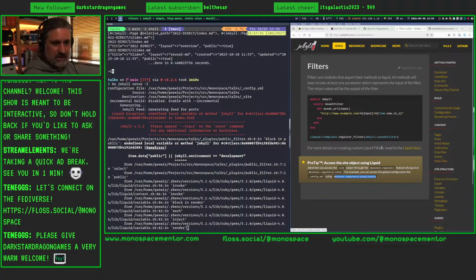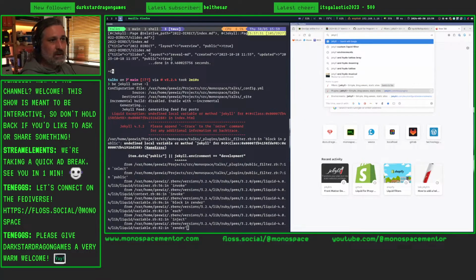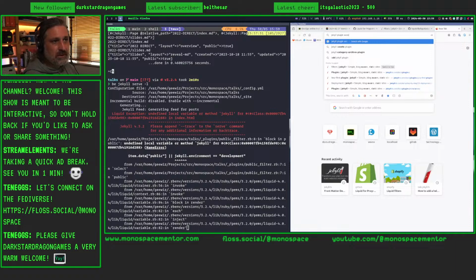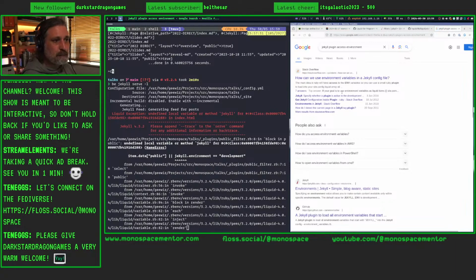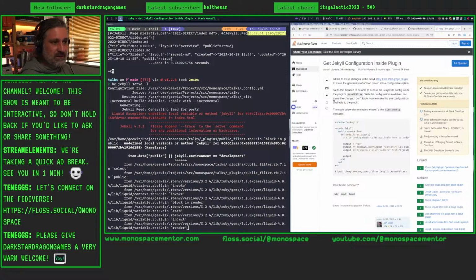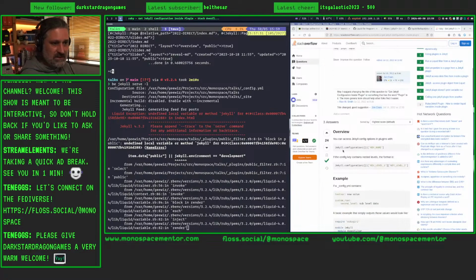What are the hoops I have to jump through? Jekyll, plugin, access, environment. Get Jekyll configuration inside plugin. That looks like something we could use. Need access the Jekyll site config. Yeah, okay. I think that's... yeah.